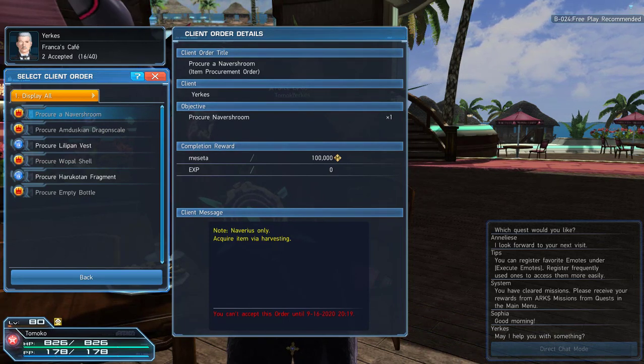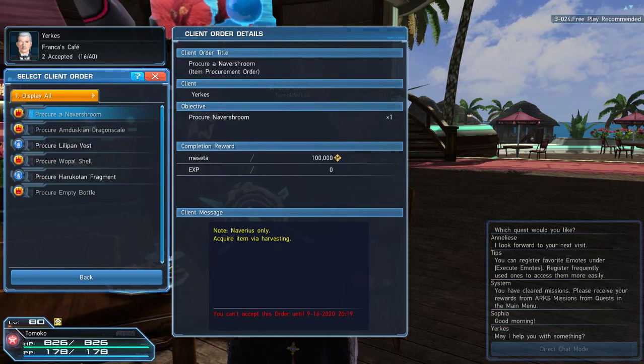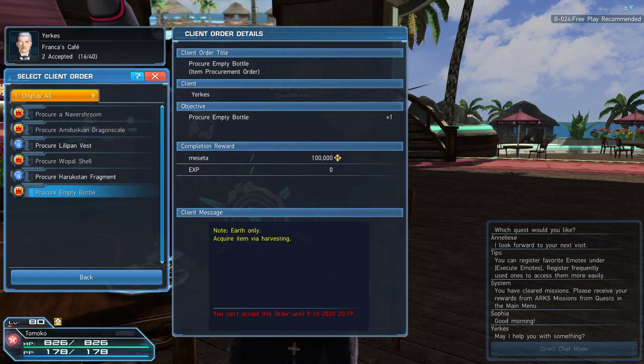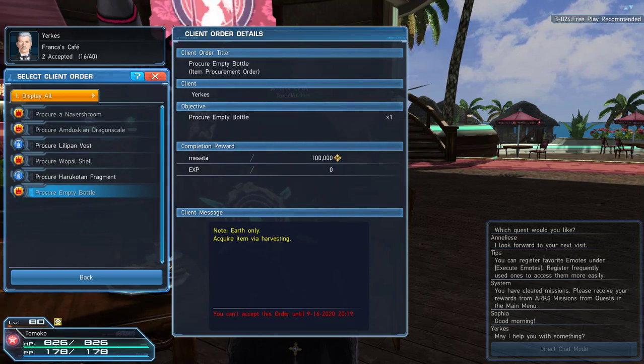You could do them per character too. So if you have another character, you could just switch over and do it that way. So keep that in mind. If you've got multiple characters, yeah, you can do a lot of these client orders repeatedly, especially the daily orders, and that will make you a good amount of money. So that's another thing.